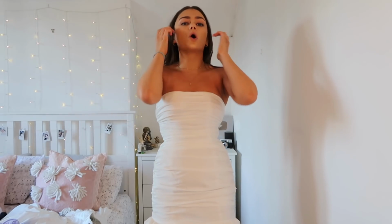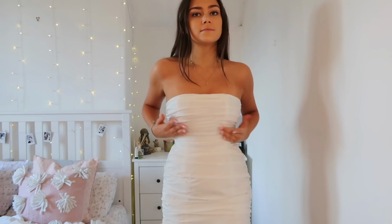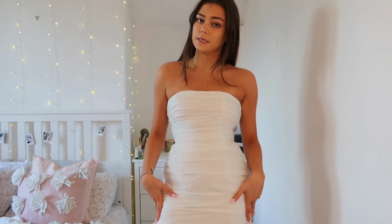I think this has got to be one of my favourites. I wish I had this for when I went on holiday. Oh my god. I know I said about the top earlier, but if I could be a dress, I mean, we're all out here trying to look like a snack, so why wouldn't you want a dress that's serving pavlova goodness? So beautiful. I feel like my boyfriend would love this dress. It's just girly, pretty. I feel confident in it. It's very reserved. It's very modest. I just love it.